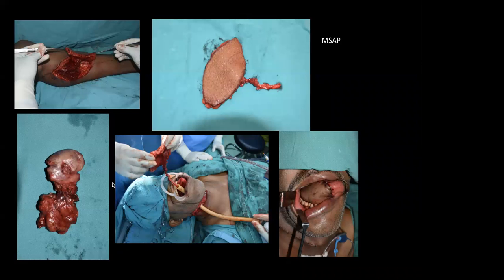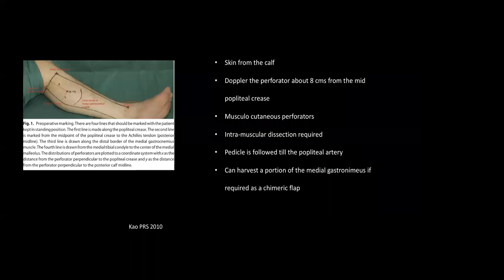So this is an instance where a tongue cancer has been resected. Here you can see how the pedicle is taken into the neck, and this is the flap after it's been inset. So this is a relatively good flap if you're looking for tongue and buccal mucosa reconstructions, and it can be done as a two-team approach. If you want to make the dissection bloodless, you can use a tourniquet on the thigh, and it's basically an easy flap to raise once you're able to identify the perforators. Usually it's one perforator. If you're lucky, you might get two, but a single perforator suffices for most MSAPs.